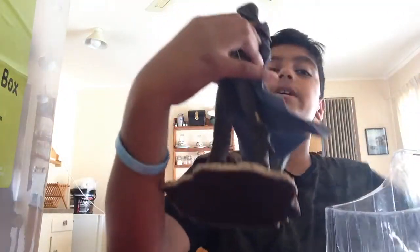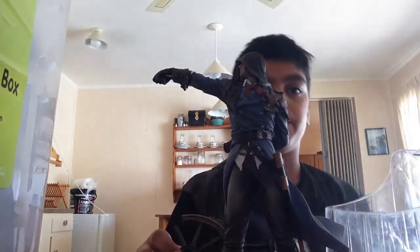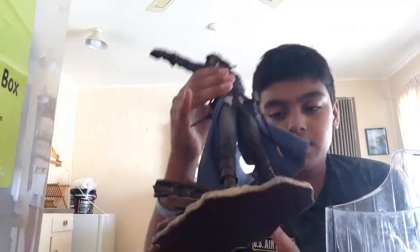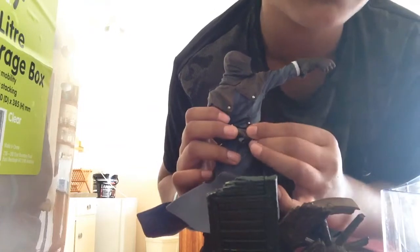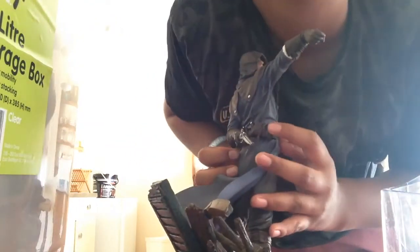Oh, jeez. That looks cool. That already looks cool. So, the base says Assassin's Creed at the bottom. You can't really see it, but you can a bit see it. But, well, the stand's pretty cool. The stand looks sick. His coat just looks so cool. And the back of him, he's got this gun. I think it's detachable. I won't take it out though. It goes into this slot if you want to take it out.